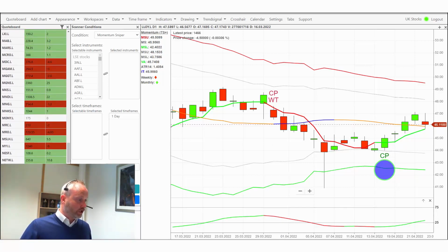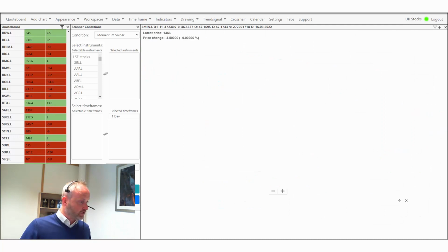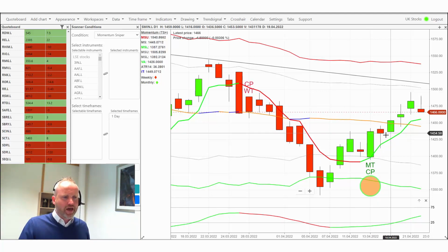Smith's Group, I really liked this one. It very much went up to my objective, what I was looking for, went up 4.1% after the buy before backing off a little bit. I mean, technically, we'd still be in this trade right now, right? But long from 1436, when we were looking at it, it backed off a little bit. We're actually a little bit offside, but I liked it.